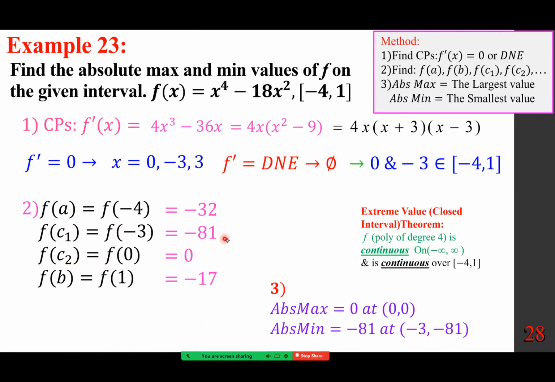Now, when you answer this question, you want to be careful as to how they ask you. If they ask you for what is the max, this is the answer. What is the pair? This is the answer. What is the x of the min? So you want to pay attention to the way they want you to answer it.